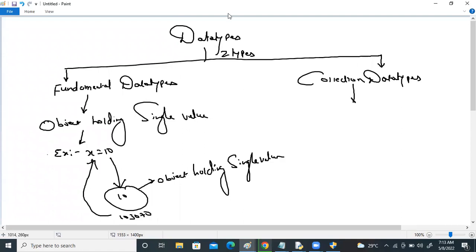Here collection data type, the name itself says collection of values. Object holding a group of values.